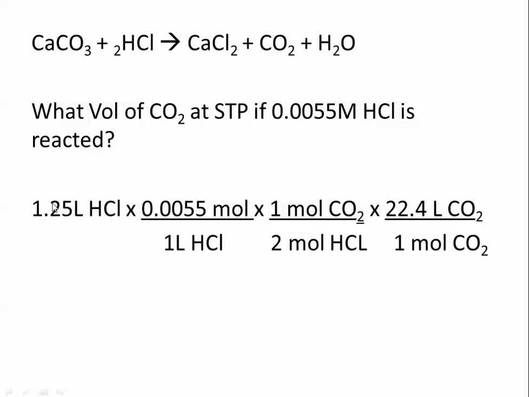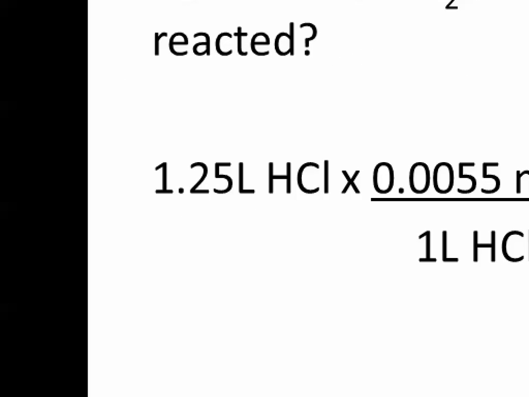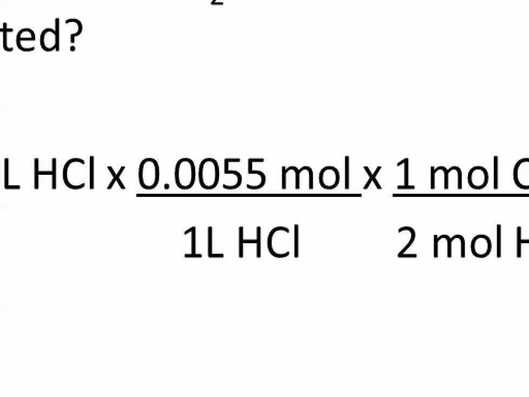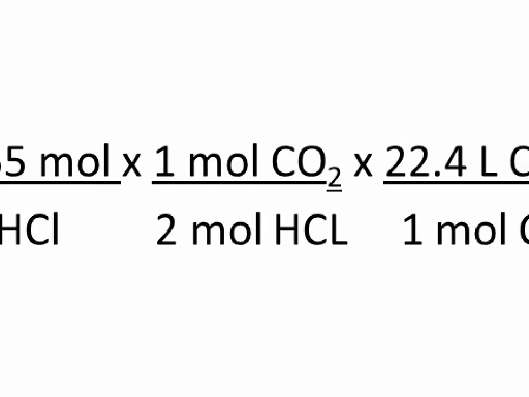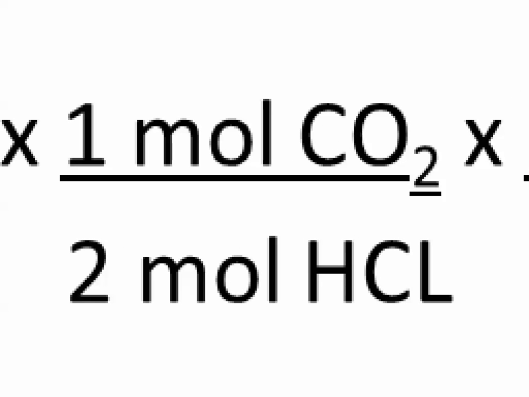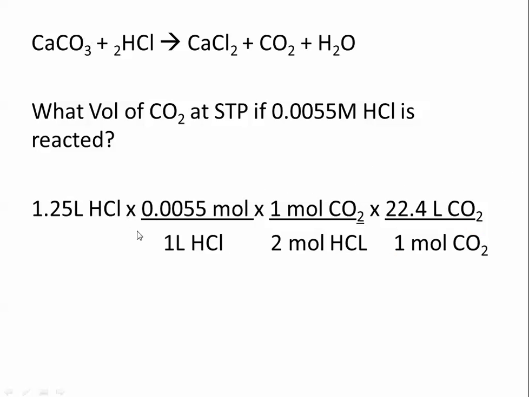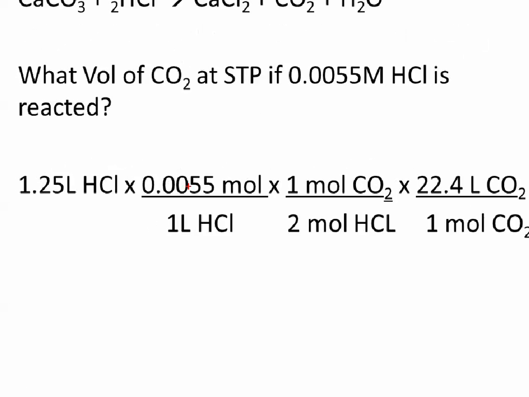So again, I started with my volume, you can see, of HCl. Okay, and I multiplied it by the concentration of HCl, and now I'm at the moles of HCl. Now here, the mole ratio is where I cross the moles bridge. Now I've deleted the HCl on the bottom, and I'm now in moles of CO2 on the top. Okay, and then here I use the 22.4 to go from the moles of CO2, which are now gone, to the liters of CO2. So right from the beginning, everything cancels. You have the HCl here and here canceling, the moles canceling.